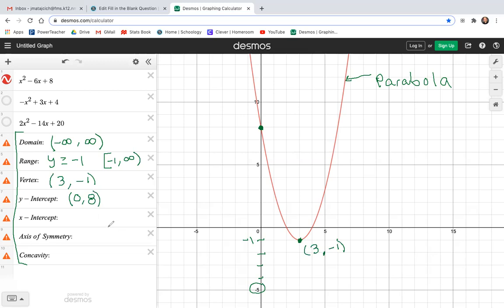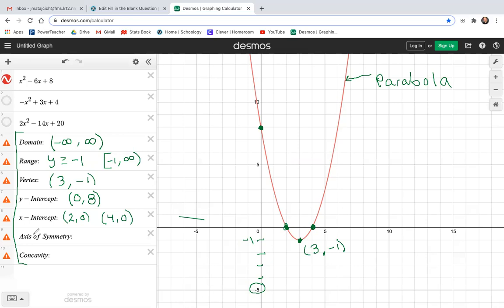The x-intercepts, there will always be 2 or 0. The x-intercepts are where it's crossing the x-axis. We've got one right here and the other right here. Those are also points, just where your function crosses the x-axis. Our first point is at (2, 0), and we have another point right here at (4, 0). X-intercepts get confusing because there are a lot of different names for those. They're also known as roots, and they're also known as solutions. So just keep that in mind.